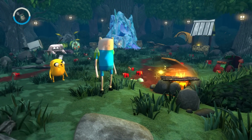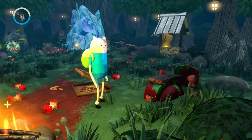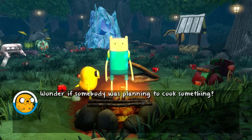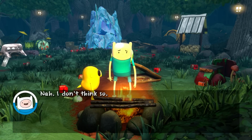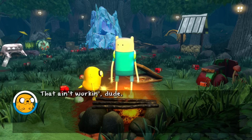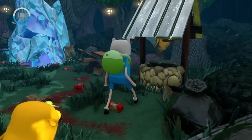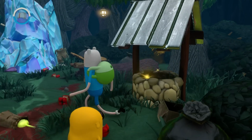Alright, what else can we touch? We can touch the well, the fire, and the ice. Wonder if somebody was planning to cook something. Put the can on there. Nah, I don't think so. Oh, I thought we could maybe heat it up. That ain't working, dude. No, that is not working. Why would I do that? Okay, fine. Why would you do that? That's a good question. It's a well, like the one we had back at the treehouse.